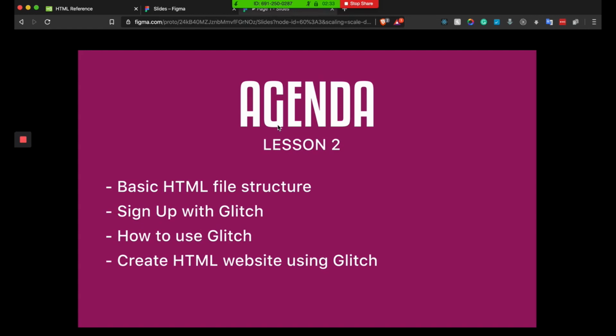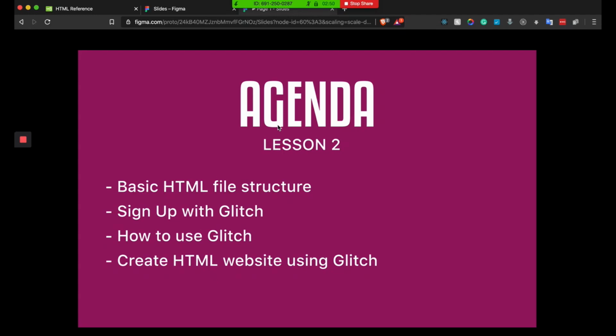Then we will try to recreate the HTML website that we have created in a code editor. But you can start from scratch because this doesn't have a template, so you need to build the website yourself.